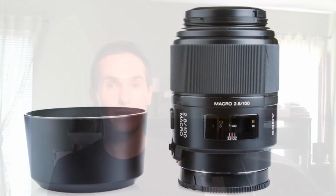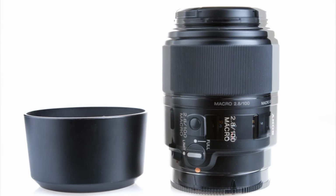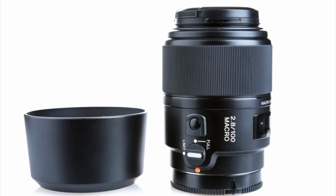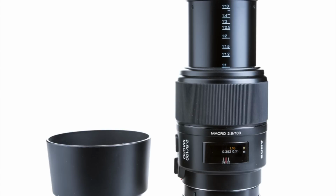So first I'll show you the lens. I'm going to cycle through a couple pictures of the lens itself. I'll show you some focus speed and some sample images that I've taken since I've had this lens. I've owned this lens for about 4 months now, and I've had a little bit of time to experiment with it. I use it mostly in the studio, but I've taken it outside a few times.